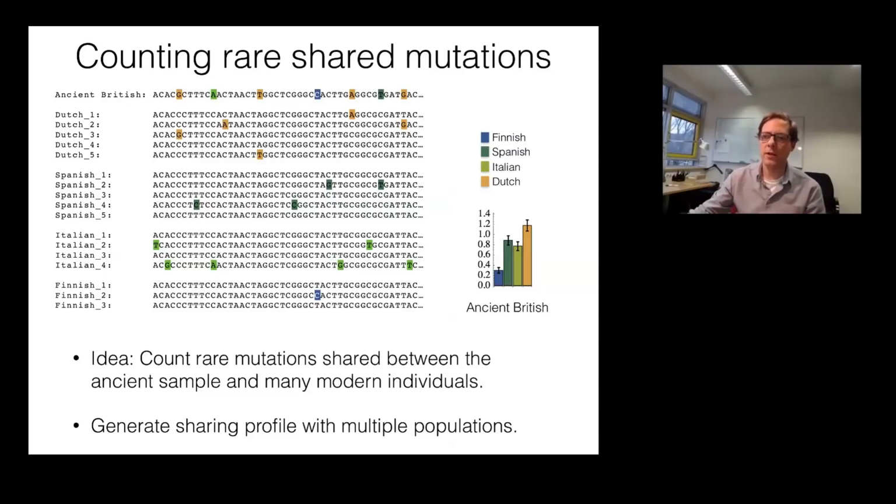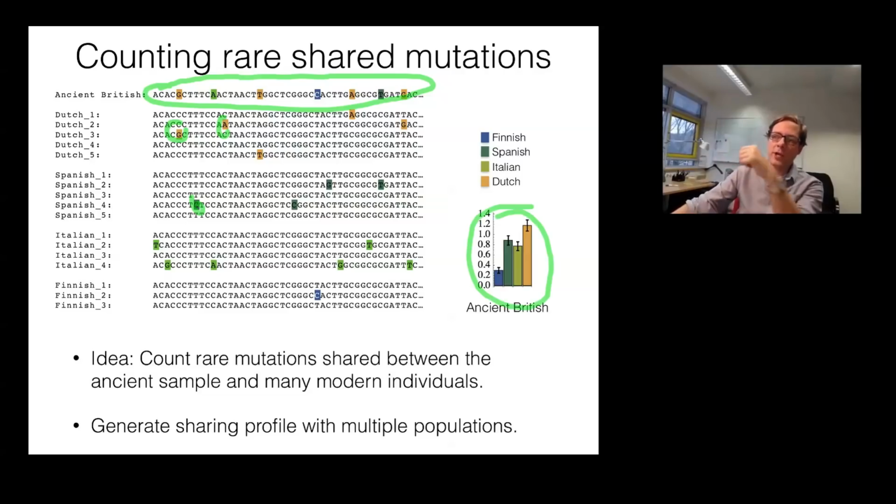What we turned to at the time was rare genetic variation. Rare genetic variation was shown in other projects, like the 1000 Genomes project, to reveal more fine-scale population structure. Indeed, we did a very simple counting exercise where we identified singletons, here marked in brown and green and so on, in these reference populations: Dutch, Spanish, Italian, and Finnish. For a given test genome, we ask what is the rate of sharing of mutations, here highly exaggerated. How many of these singletons does your genome share? You can get a fingerprint, a profile of how much you share with different populations, and use that to distinguish samples from each other.